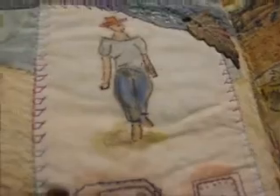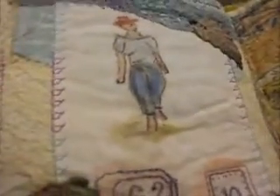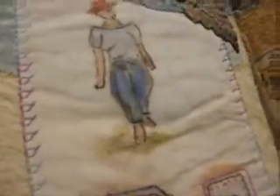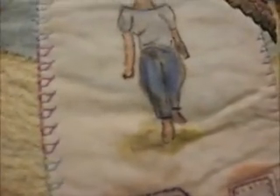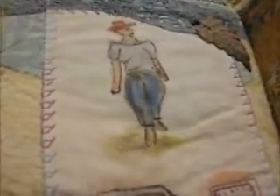Here's one of the men going to play boulet, which is the kind of nine pins that they play every morning in the village. There's a little fronton in the village square, marked out on the square, and you see the men generally with their bags, but this one doesn't have his bag, or their ball in their hand. And they play that all over the world. In fact, I do believe they play it somewhere in Hawaii. I know they play it in New Zealand, also, where I'm from.